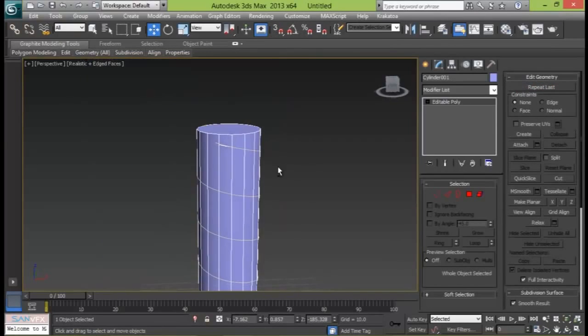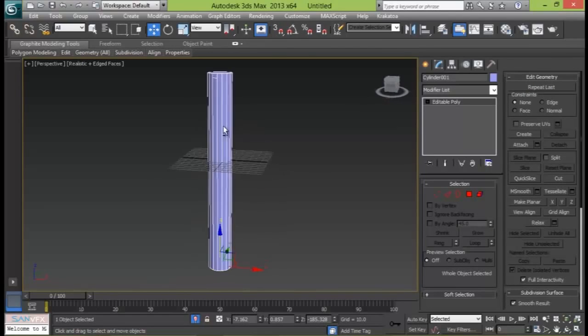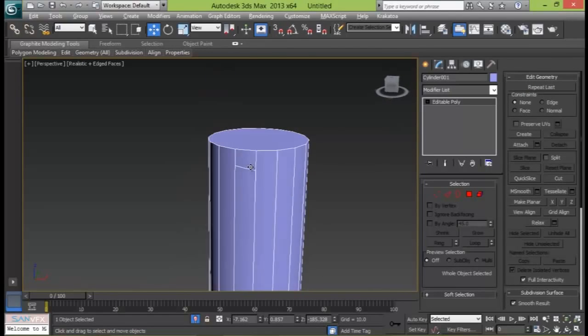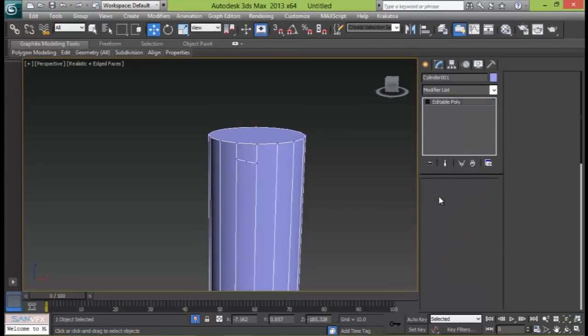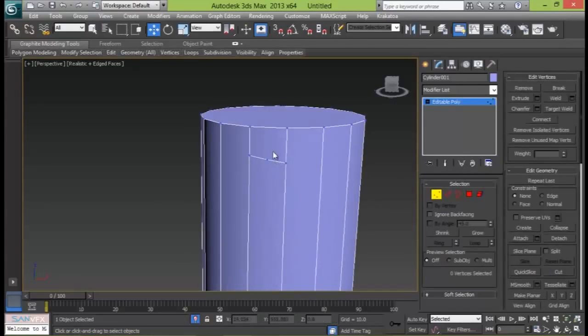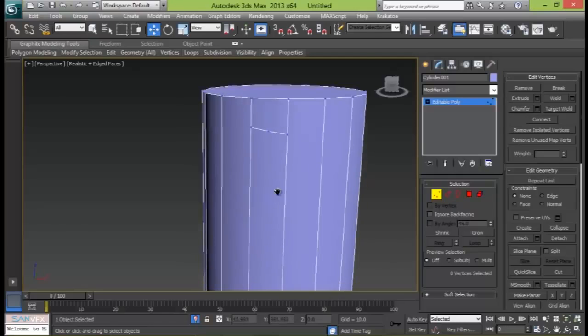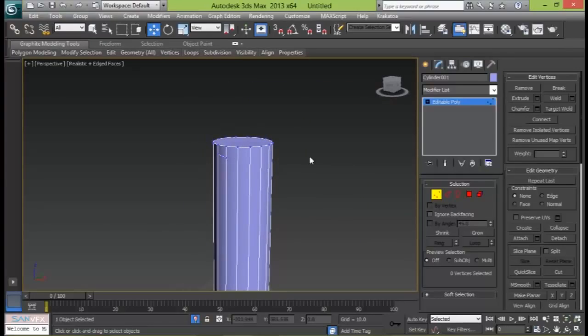Let me select my cylinder and press Alt Q to go to isolation mode, and you can see we have that segment right there, but you'll notice that we have additional segments right at the middle, this vertex right there, and we should go ahead and clean those up later on. If we complete all of them, then we're going to have some trouble clearing that up.